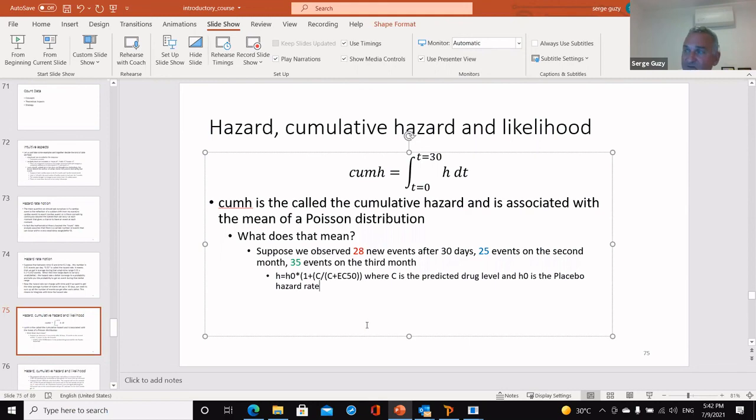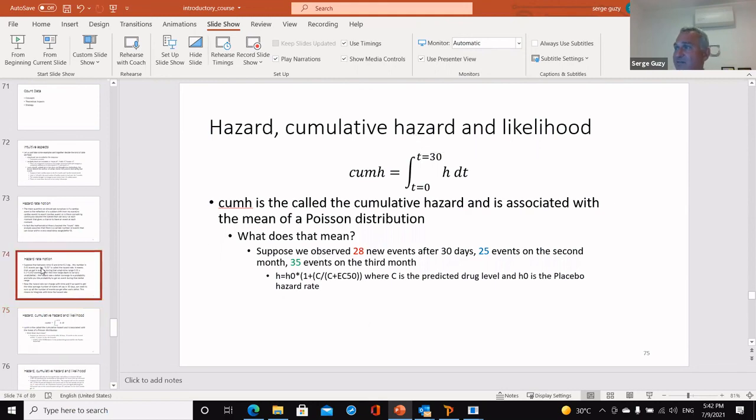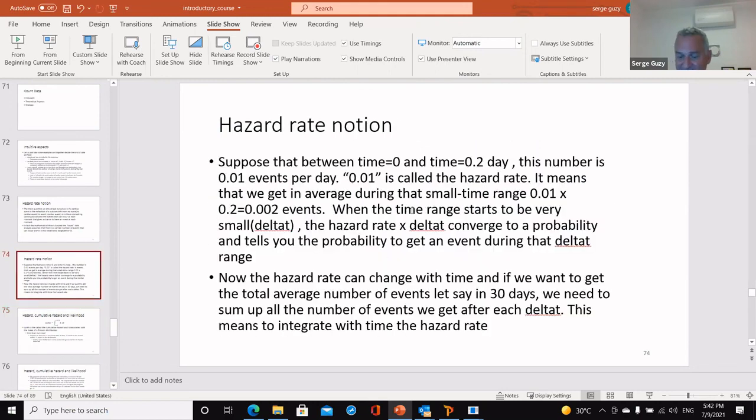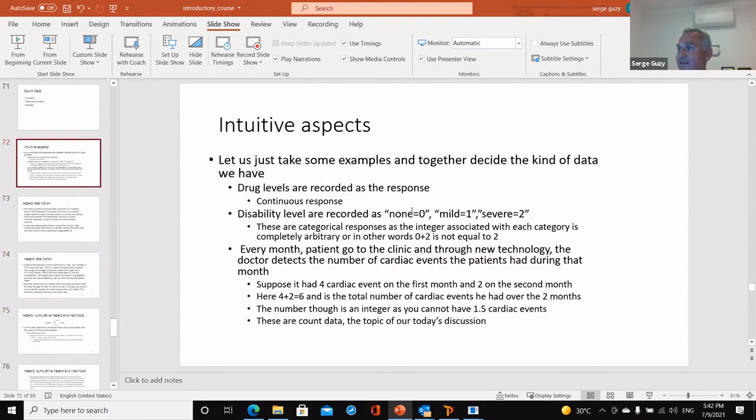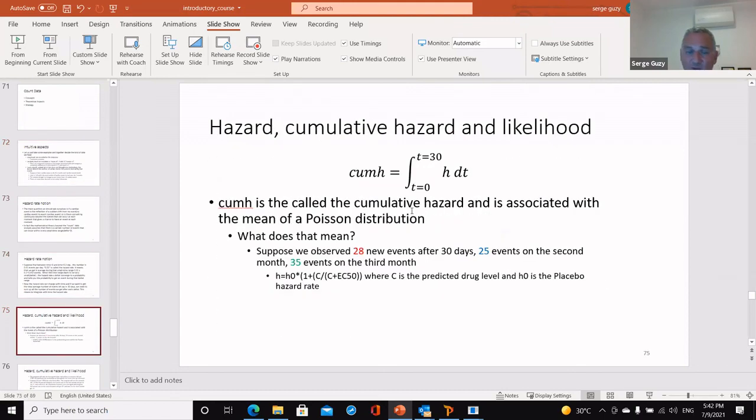When I gave you the example, what happened in the first month and second month was completely arbitrary. It was not taken from real data. When you get real data, the strategy is usually to look first: do I have placebo data? If you have placebo data, let's say in the first scenario you see that in the first month you have 1 count, and in the second month you have 2 counts.